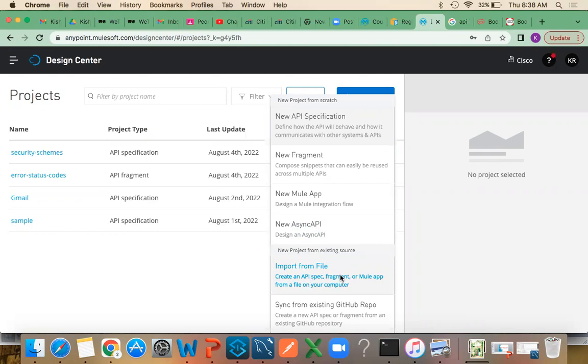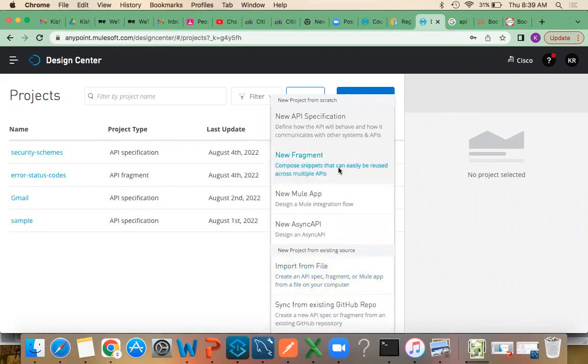That is the option. And sync from existing GitHub repository. Once you sync this, whatever you store here will automatically go to your GitHub. Understood? Yes. So based on our requirement, which option do we need to select?